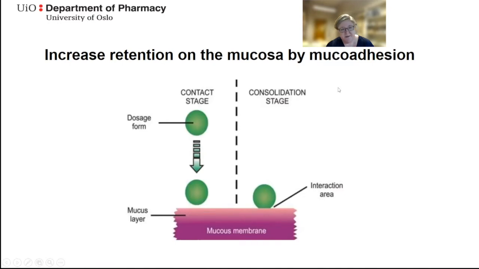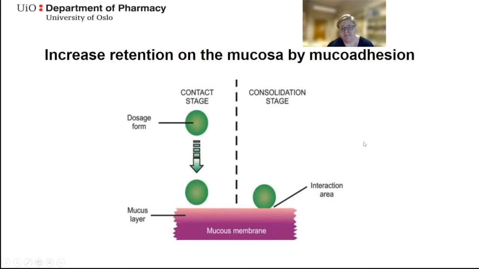So in order to increase the retention, as the mucosa is constantly flushed by saliva, and the mucous barrier is another barrier that the drug needs to pass through, we need to look for ways to increase the retention on the mucosa in order to have transmucosal drug delivery.